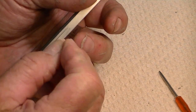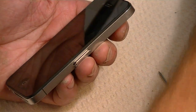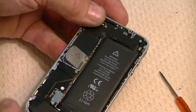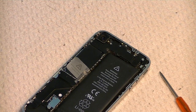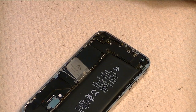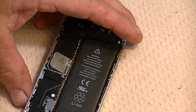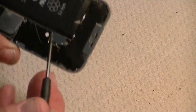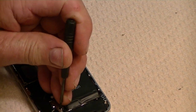Also, we want to remove the SIM card, and if you don't have the SIM card remover, a good old-fashioned gem clip works fine. Somebody's already taken the SIM card out, so that's okay. Then the next thing we want to do is remove the battery connector. Most of these screws are Phillips, so they're very small little Phillips screwdrivers. The battery connector is right here at the very bottom. Can you see that right there? This little screw. So we're going to remove that little screw.